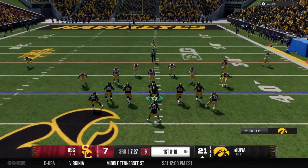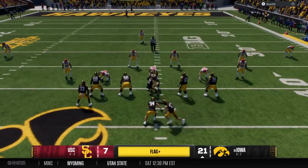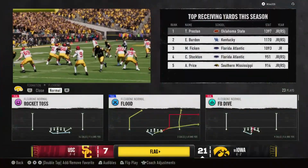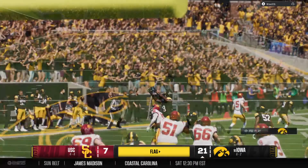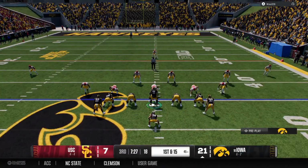Iowa has the ball back on offense. This has been exactly the way you draw things up, David. The offense has really been moving the football. And it's been great execution. They've done exactly what they've wanted to do. Build the lead. Now Palmer's a different animal. Now you got to protect it.